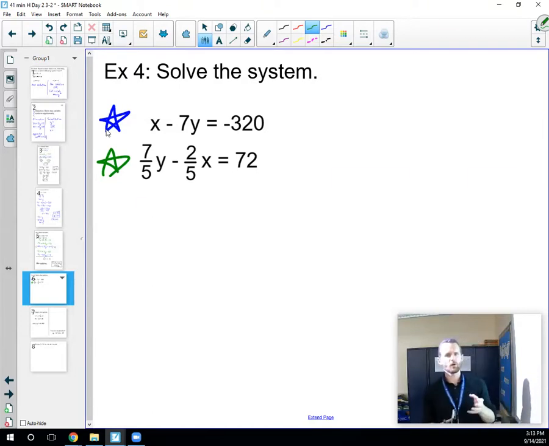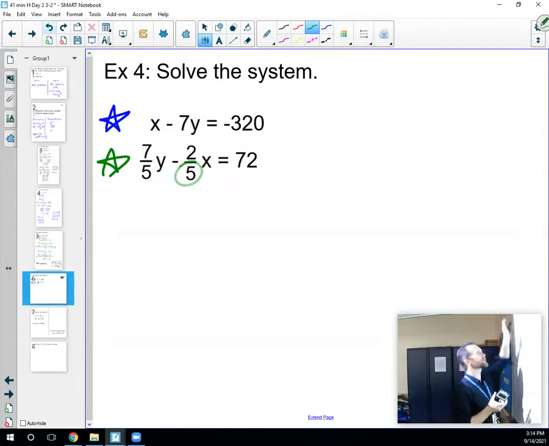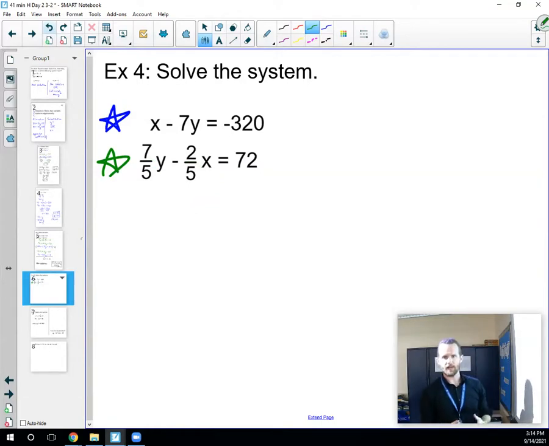And I chose those words specifically and carefully. I didn't say we have fractions. We have division. Now, we do have fractions, but remember, this fraction bar, both of them, mean division. And the more you look at it that way, the easier it is to see how to get rid of it. Even though we have fractions here, it's sort of an advantage because both denominators are the same number. So essentially, we're dividing that entire side of the equation by 5.